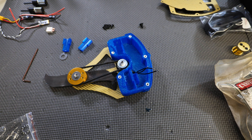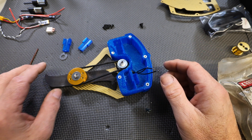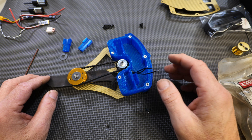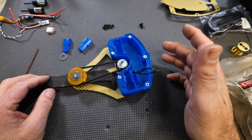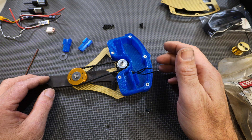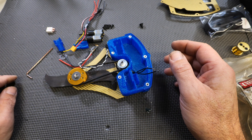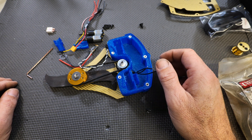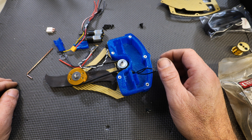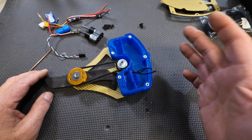Before we continue — this is your base chassis, and it's pretty much done at this point. We're going to start adding drive motors and electronics. I'm going to solder up our drive motors and our ESCs before we continue, so we can just pop all the components in and be good to go. That's all you need to do for the base chassis.